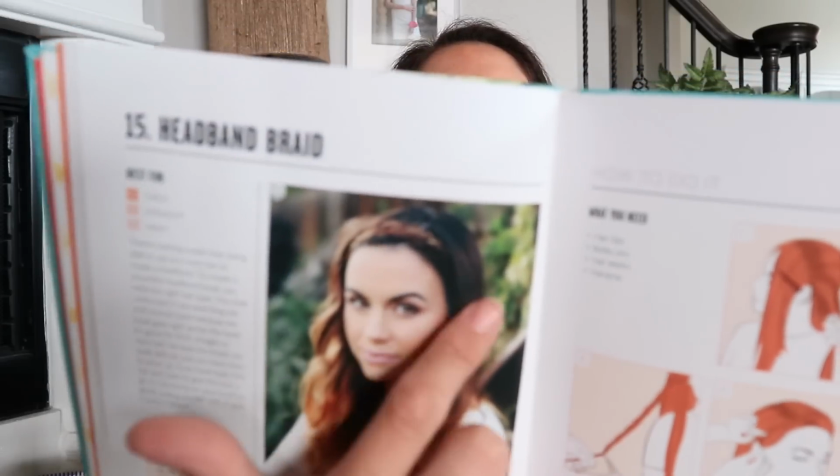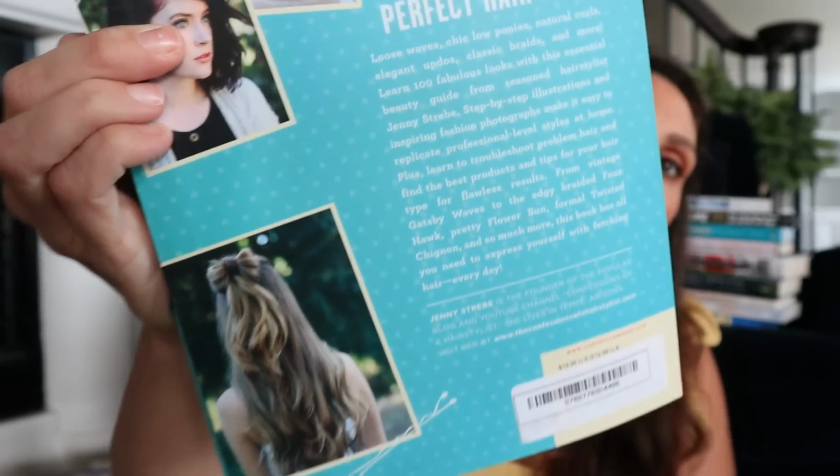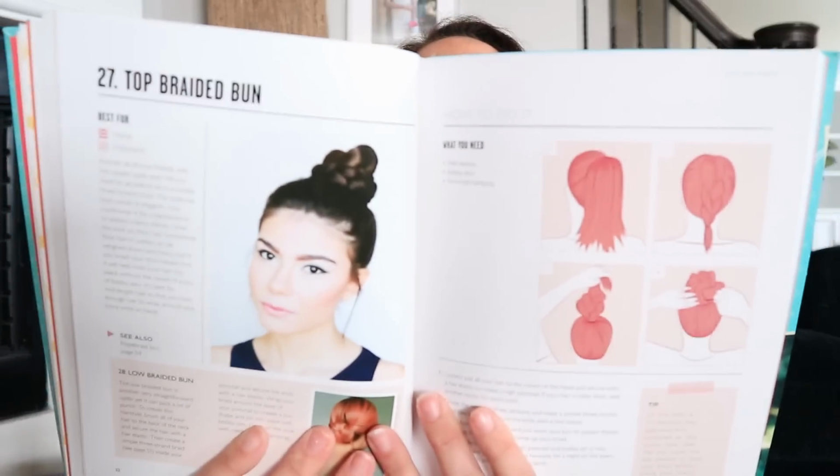I want to just find different ways to wear a ponytail, because I actually wear my hair up more than I do down. This one's really pretty. She's got the braid at the front. I really like that. And then the back has this picture where they made a bow out of her hair. I don't know if my hair could exactly do that, because my hair is really thin and fine. But, you know, I guess a little product, thicken it up, and I don't know. But yeah, so really, really awesome find for $1. I mean, that honestly just blows my freaking mind.